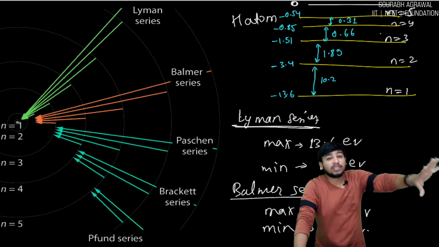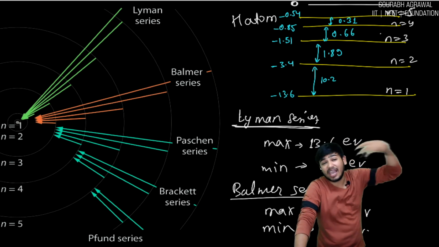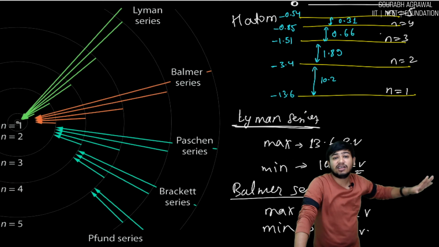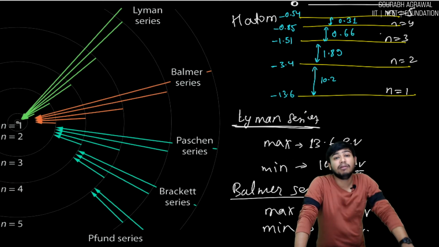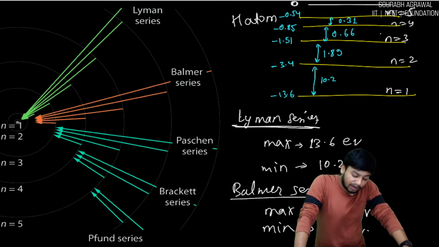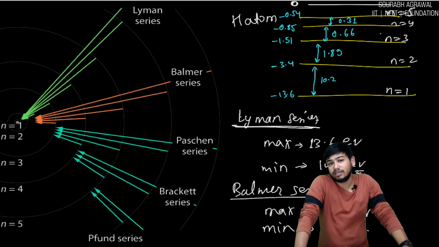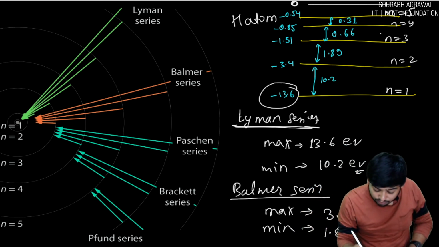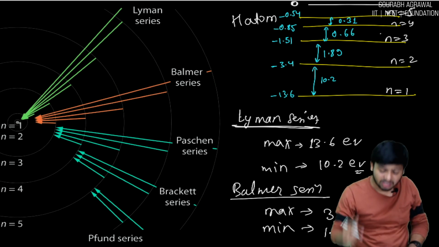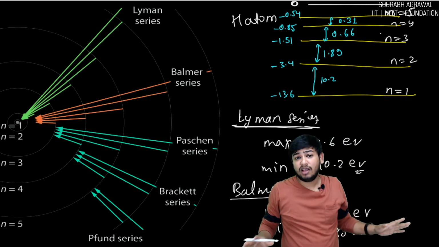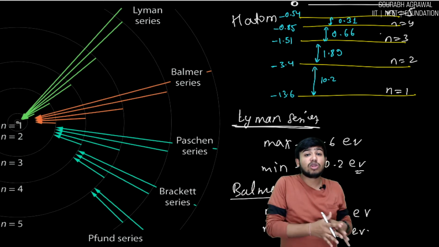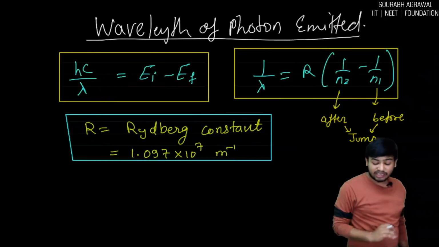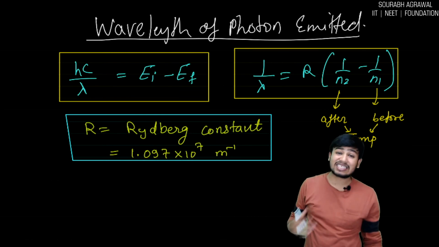What I'm saying is that the Lyman series is going to have the maximum energy, whether it is 2 to 1, 3 to 1, or n to 1. After that, Balmer, then Paschen, then Brackett, then Pfund. Is it clear? It is very good if you remember some values like 13.6, 3.4, 1.51. At least 2-3 values you must remember for the H atom only. It can be very useful. Now one thing is left in this; after that, we will do the questions in the next lecture.